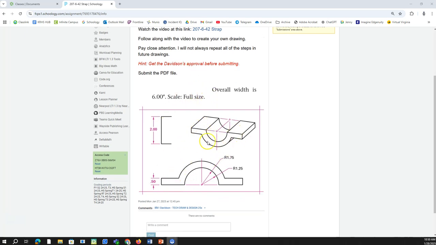And look, this way is drawn upside down. We're going to draw it this way right here, and our top view should go right there. And this one should have a right side view also, just to show us the height, and we're going to see a bunch of hidden lines on this one.